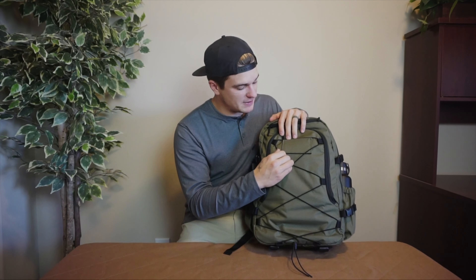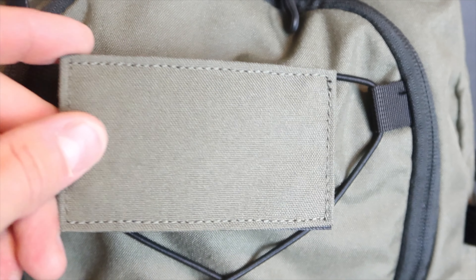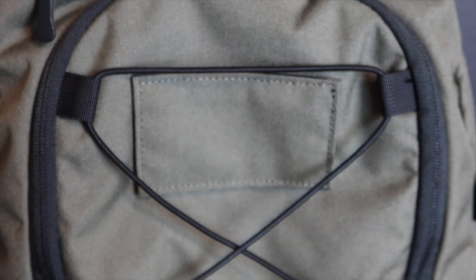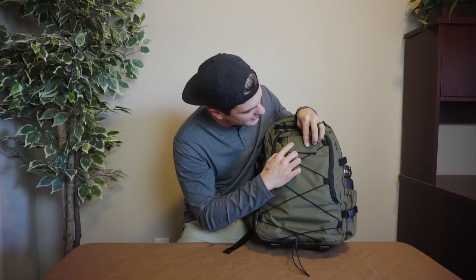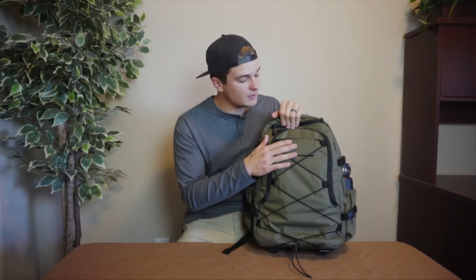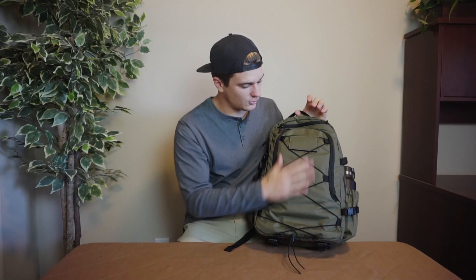One thing up top: this bag allows you to put your own custom patches. I have a couple of my own custom patches from when I was in the Marine Corps, but those are on my ruck bags and medical kits. This bag also comes with a patch that can go over this Velcro — it'll be the same color as the bag. If you're not into patches, it's a good place for a name tag, custom info in case the bag gets lost, or luggage tag details. Overall, I like the flat aesthetic with just the panel over it.